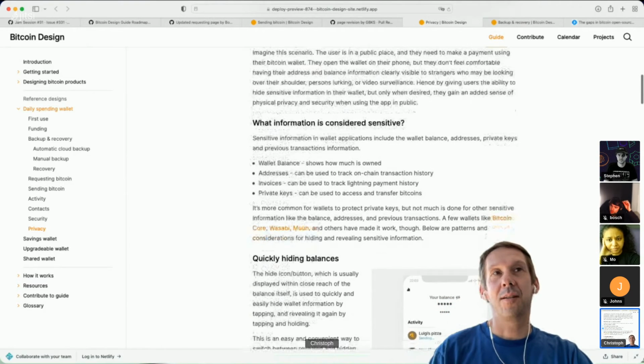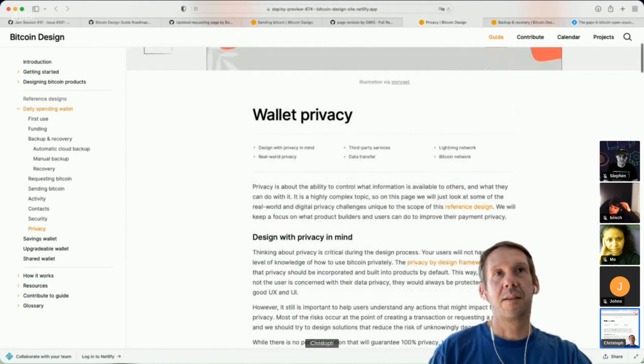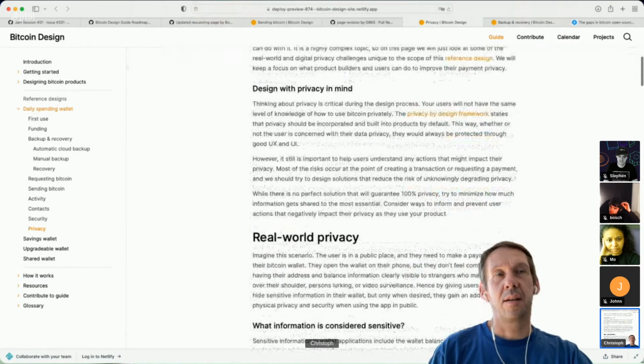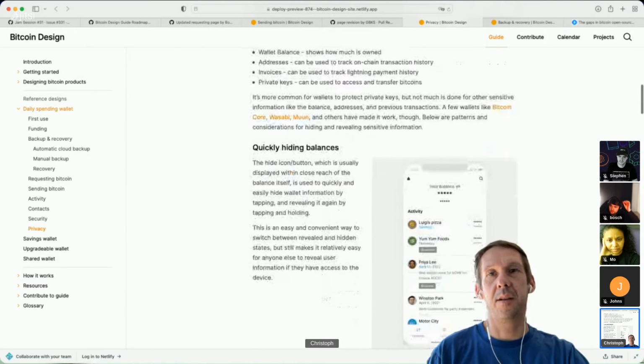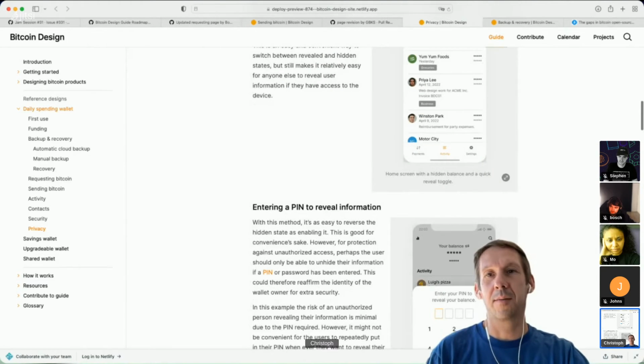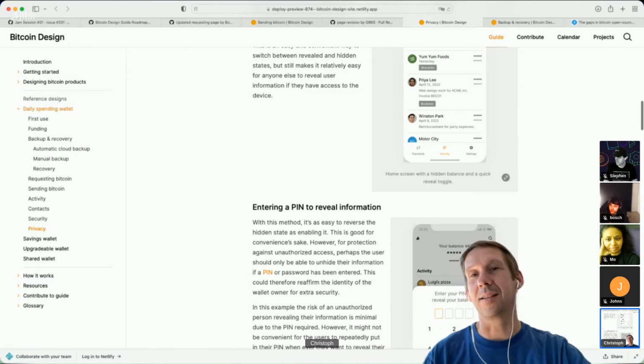And then the other aspect is the mixing up of different things. So I split it up. I started with real world privacy. That's existing content, it's still in there. I just moved it up, where it's like, you use your wallet in public. I was at the beer garden last week, and they accepted Lightning, and the lady was paying with Moon, and I could see her balance, right? That type of stuff.